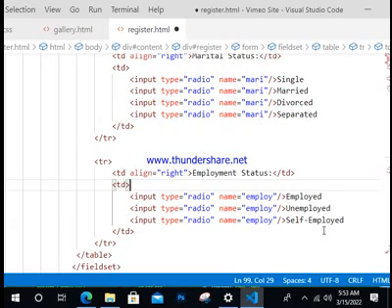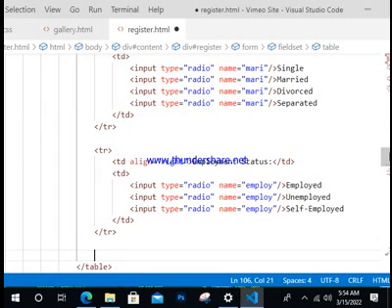So for checkbox, actually, that's what we want to use next. You can select multiple options. You understand? With radio, it is only one option, right? So if you are creating, let's say, social media, are we good? So let's create the next row.